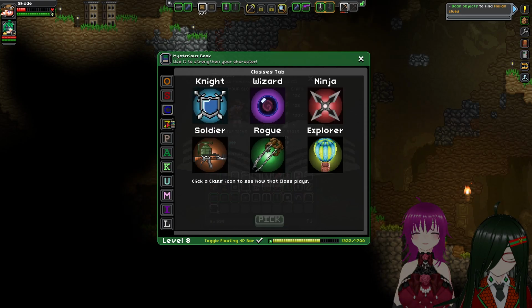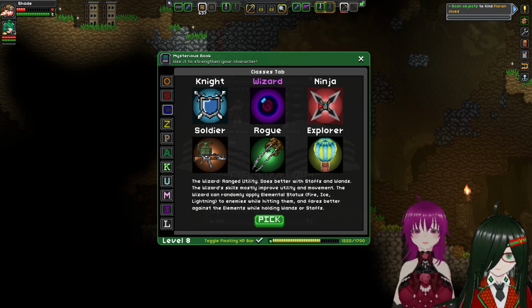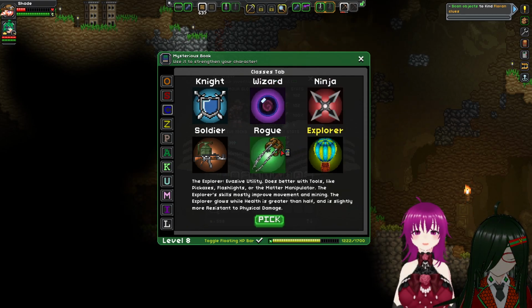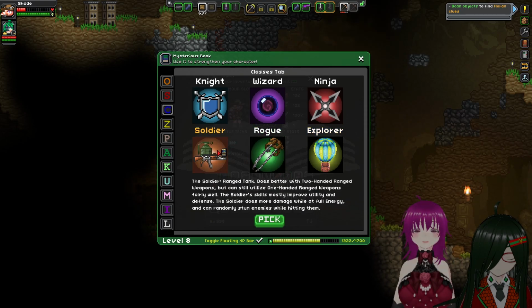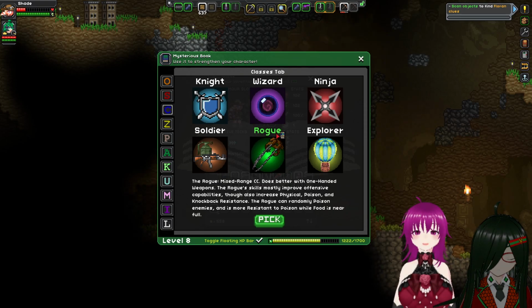Okay. Classes: Knight, Wizard, Ninja, Explorer, Rogue, and Soldier. Melee Tank, Range Utility, Mixed Range, Invasive Utility, Mixed Range CC, Ranged Tank. I don't think it really matters, does it? Does better with one-handed weapons. Does better with shurikens, wands, and staffs.